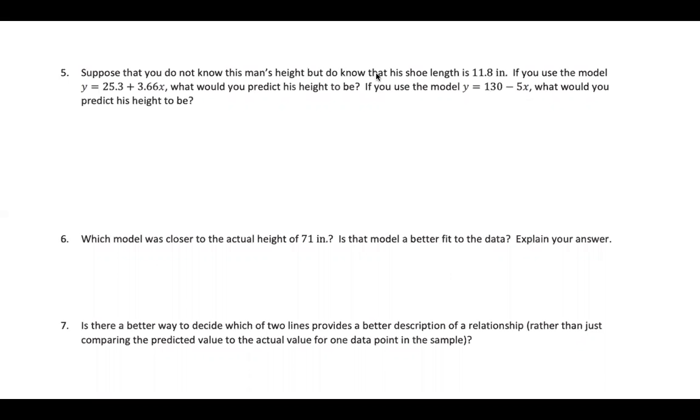So there's 2 parts here. You should have 2 answers. And if you use the model 130 minus 5x, what would you predict his height to be? So again, we're going to plug in 11.8 to both of these. And you're telling me if we plug that in or substitute it in for x, what would the outcome be?